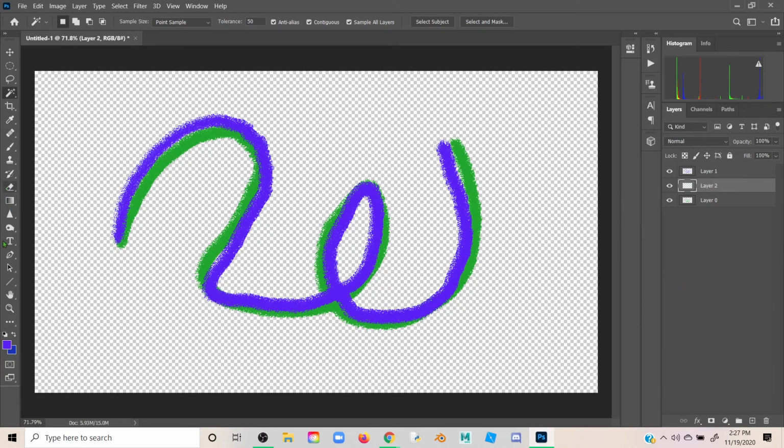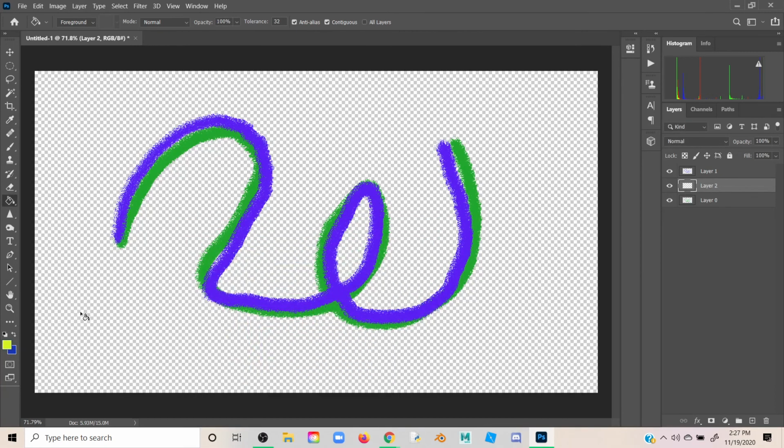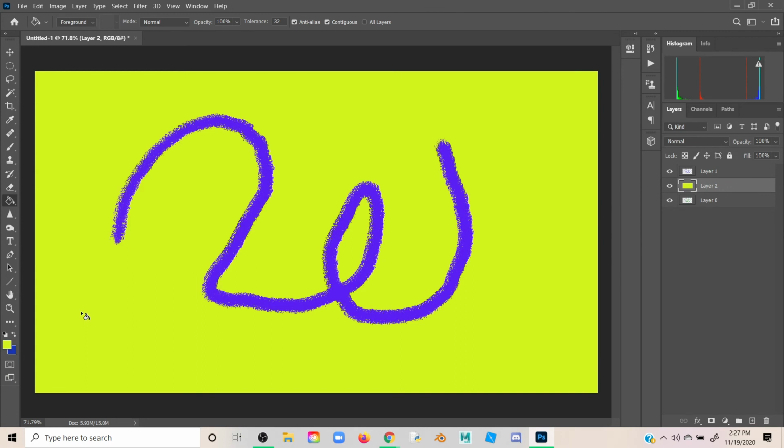And I'm going to go to the paint bucket tool, which a lot of you may have used before. If I click on my gradient tool here, you'll find paint bucket underneath it. So G is the shortcut for it. Whatever color is in the front is what it'll drop in. So I'm going to change my color to be yellow. Oh, what happened? It looks like it got rid of my other layer I had.